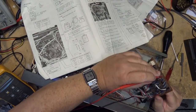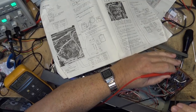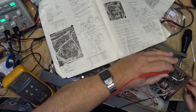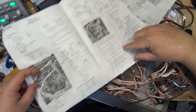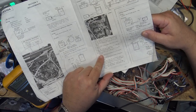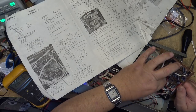Okay, I'm making some progress here, just testing stuff out. I'm supposed to have 2.4 volts at test point one by adjusting T801, and I've now got my voltage to 2.44 volts, which is right where we're supposed to be. Test point one, 2.4 volts here, AM stereo, 2.4 volts. And I'm going to adjust RT802 so that I get 2.7 volts at test point 2. I get 2.4. Let's see if I can get to 2.7.